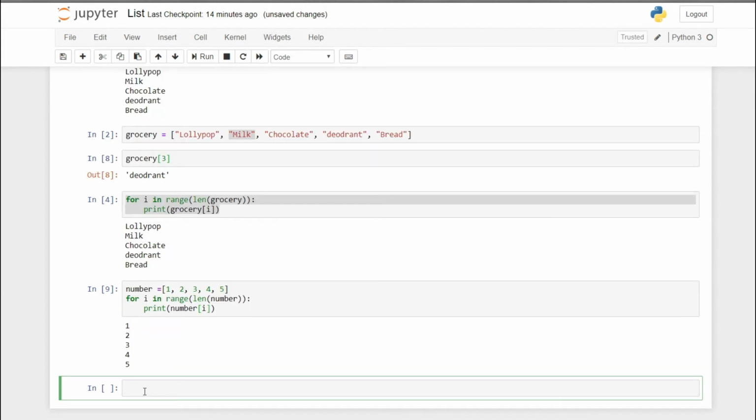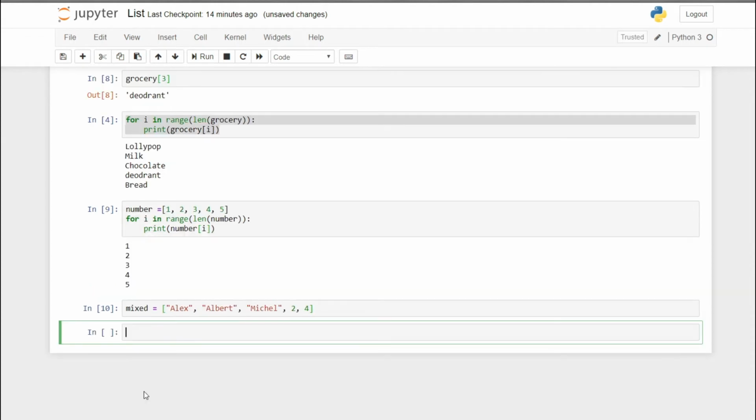Similarly, you can put mixed values also. Mixed means you can put strings and integers or floats in a single list. So I'll just write mixed over here, and inside the list I'll put Alex, then Albert, then Michael, and then I'll put two numbers.